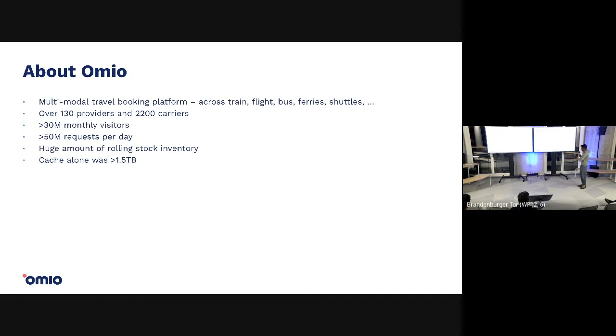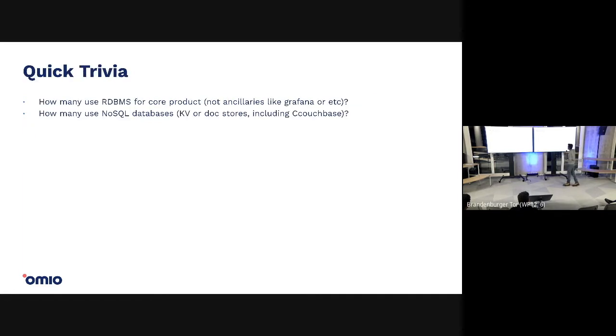All right. Before I go in, let's keep this a bit more interactive. We are a small group, it's a nice community. So how many of you here use relational databases for your core product? Not for things like Grafana or third-party software, but for your product. Yep, cool.